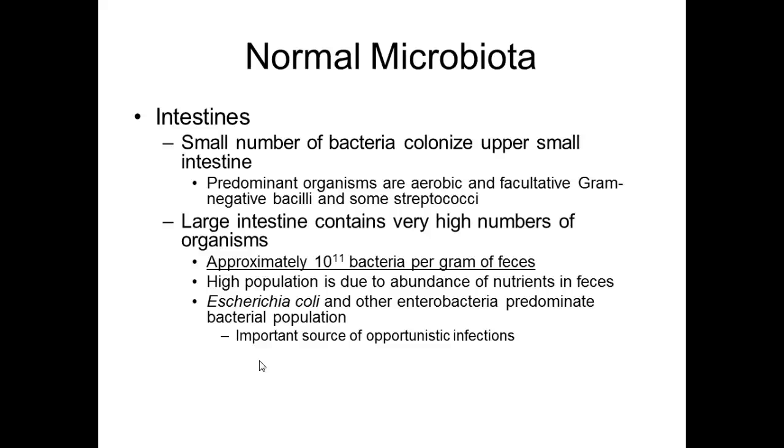So other enterobacteria, this is a general name given to the bacteria that inhabit the intestines of warm-blooded mammals like ourselves. The unfortunate thing for these guys is they can be potential pathogens when the opportunity arises. So when they're in our gut and they stay in our gut and they leave our body through feces, then they're not going to create too many problems.